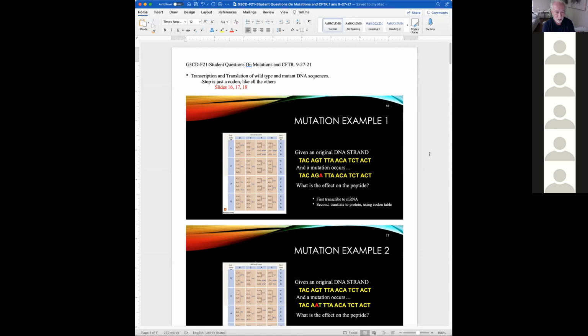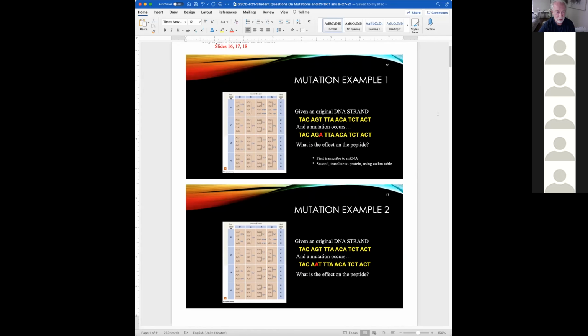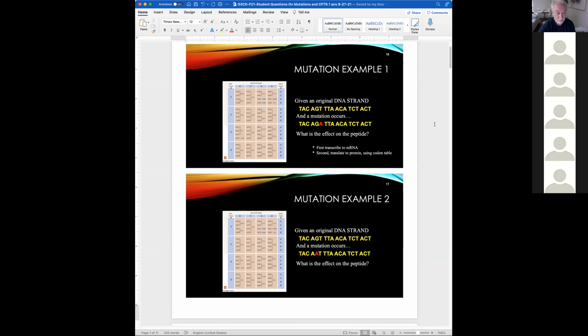you to transcribe the wild type sequence from DNA to RNA. And then I will ask you to translate the RNA sequence to a peptide sequence. And finally, I will ask, what type of mutation is it? So that will be the only question that will be on the quiz on Wednesday. So let me go through this to make sure that you understand how to do it.